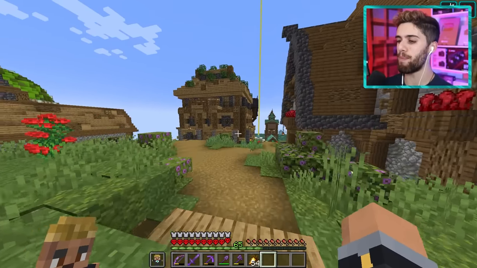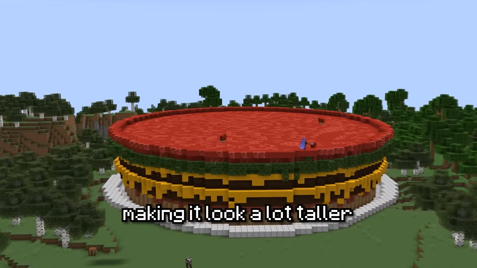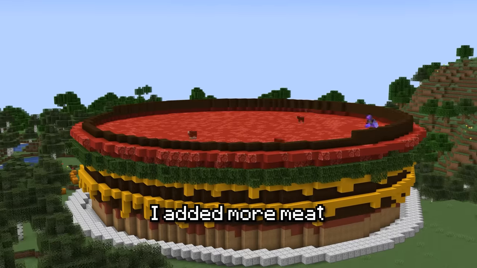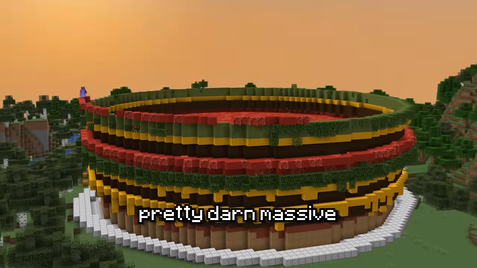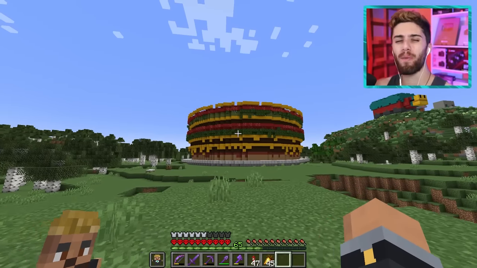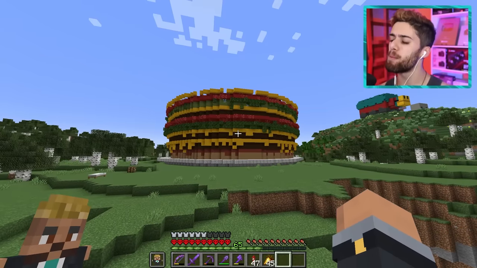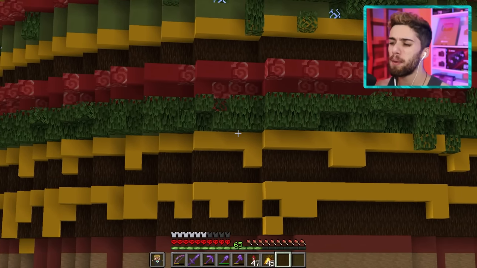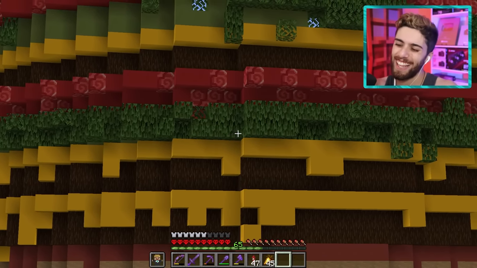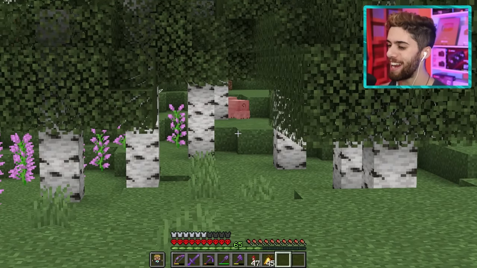But okay, let's get back to this burger. So I continued building up this thing with the intent of making it look a lot taller. I added more meat, cheese, lettuce, and tomatoes until I thought this thing looked pretty darn massive. But overall, the burger's looking really tall and really grand. But I do still want to add some more things on the burger to make it a little more colorful. It's very just like brown, yellow, green, red, and that's it. So I want to add a few more details. And I think I have an idea.